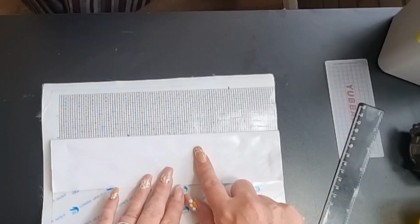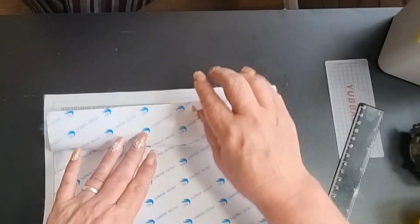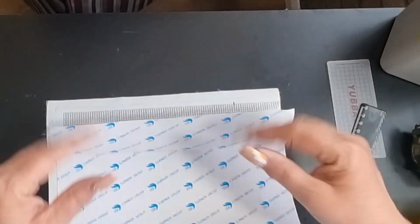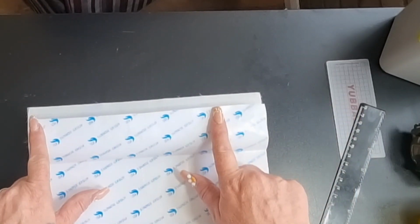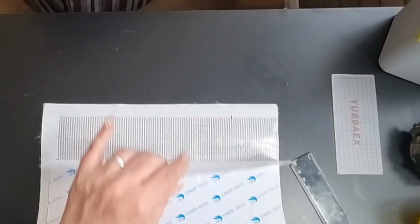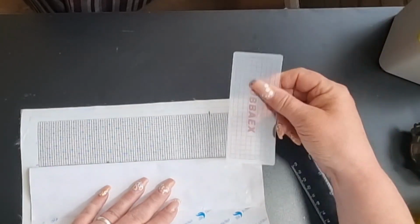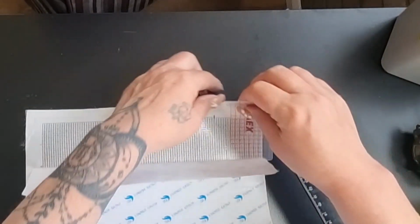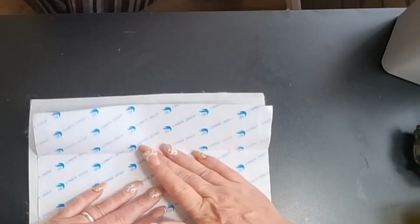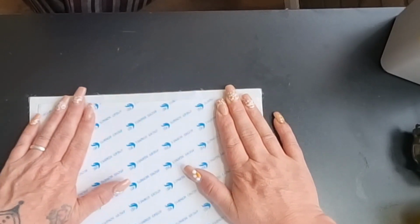So what I will do then is cut myself a piece of cover paper like this, which is the right thing, and I will mark on here and put it down because I know that that will be all right. I'll be able to mark out exactly where my lines are, and I'll just use the same piece for the width. So I could cut this down a little bit more really. How well does that one come off? You see, that one comes off easier, but it's not long enough. So yeah, I will make myself a ruler. Let's put that away because I don't want to keep that out.